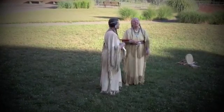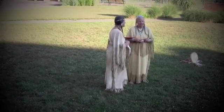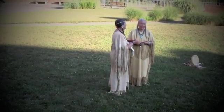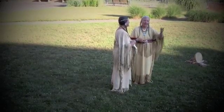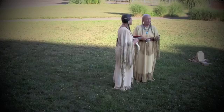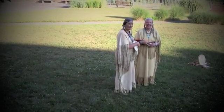My great-great-grandmother was Cherokee, then one of my grandmothers was Choctaw, and the other part of my father's family was from Ireland, and my mother's family is from Denmark. So I'm a mixed.